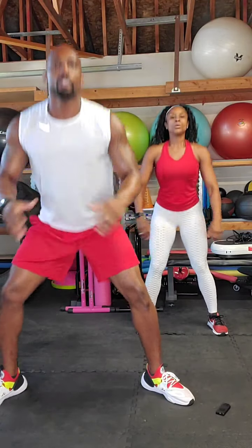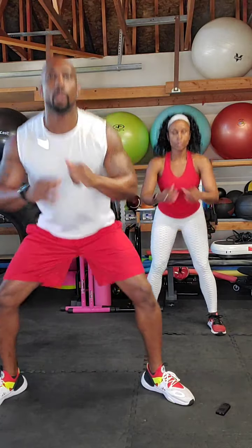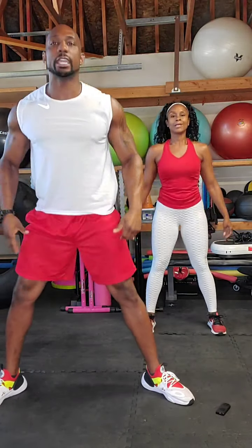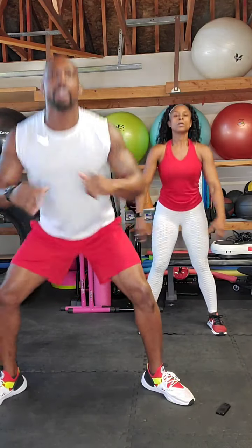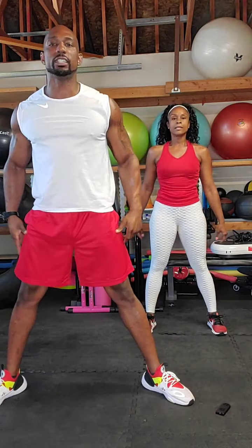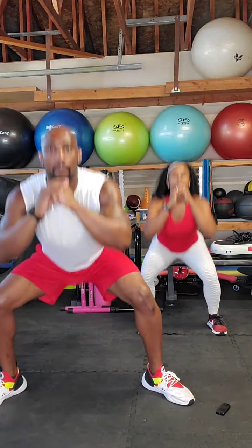Hers should be straightforward. That's the difference. I'm working more my inner thighs, she's working more of her front quads. 30 seconds more. Always remember, keep that core tight and make sure your knees never go over your toes. Sit back in that squat and power up using your glutes and legs. 10 seconds, we go on to the U's.